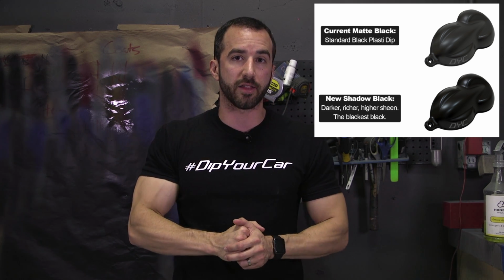Well, I'm glad you asked. Let me use a graphic to quickly demonstrate for you. As you can see side by side, the Shadow Black is much darker, much deeper, much richer, and a higher satin sheen. And again, it's ready to spray out of the gallon, DIY friendly with our turbine systems.